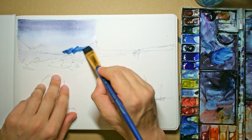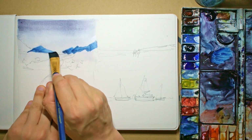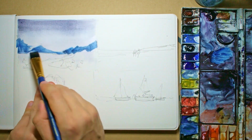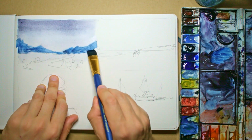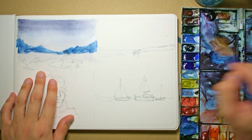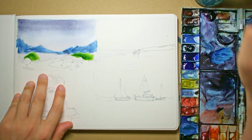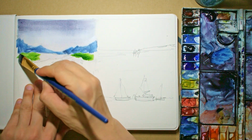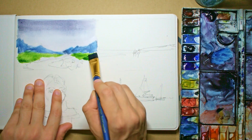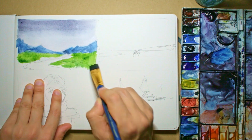Okay. Nice. Get some of these ones in here as well, like that, and the ones on the side, like this. Some sap green. Now I'm just gonna drop that in while the paint's still wet at the front here, just to get in a bit of this grasslands or whatever it is down the bottom while cutting around the river.